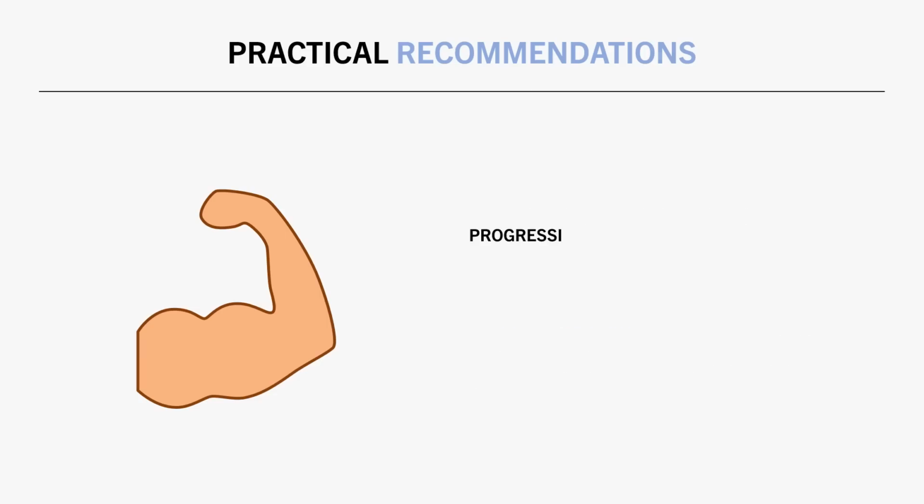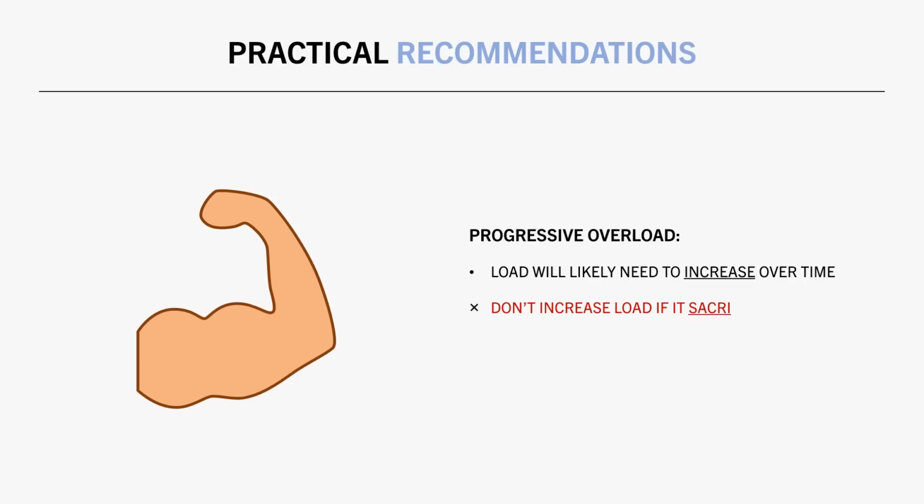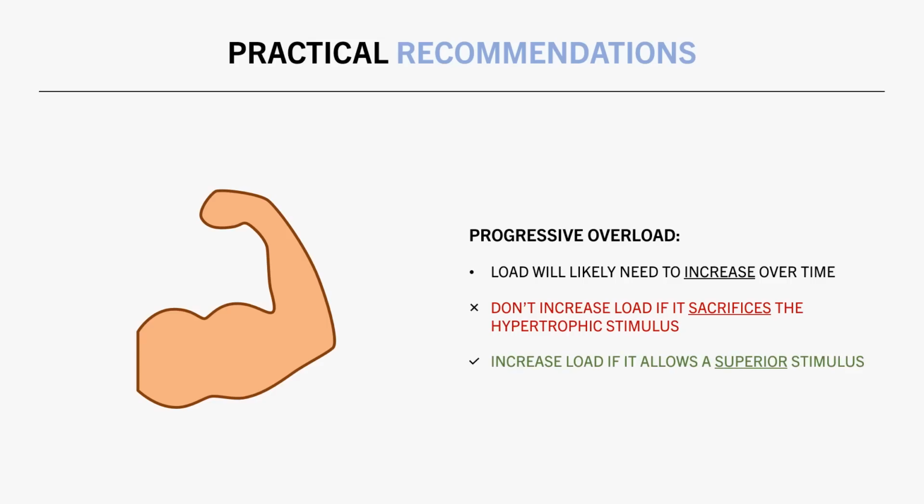Furthermore, the load we use will likely need to increase over time as we get bigger and stronger. This may be necessary to continue providing a good hypertrophic stimulus. However, we probably shouldn't increase load unnecessarily if it sacrifices the stimulus. Load should only be increased if it can provide a superior stimulus.